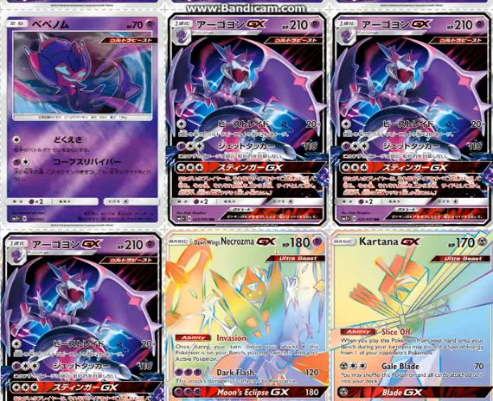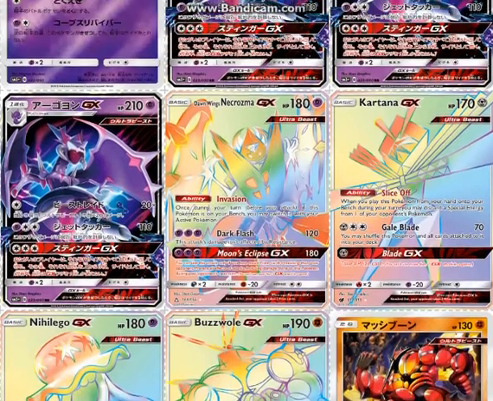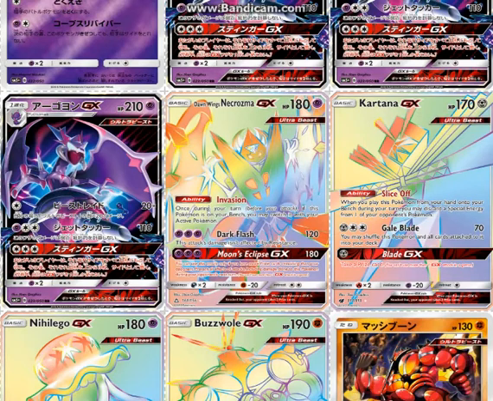One Dawnwings, so you can switch between attackers, and you can get rid of special conditions if that's a problem. One Kartana. You could actually bump this to 2, I think. When you play it down, you discard one of your opponent's special energies, so that's a pretty nice ability. And it also has Blade GX, where you can just take a prize card. So that's pretty lovely.